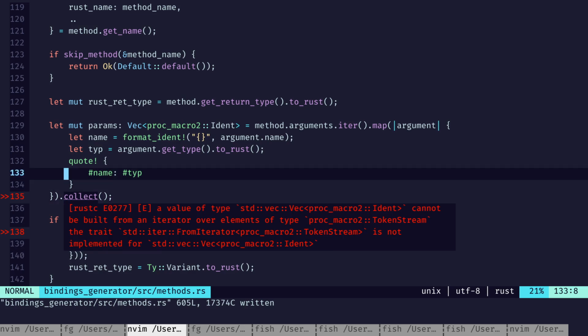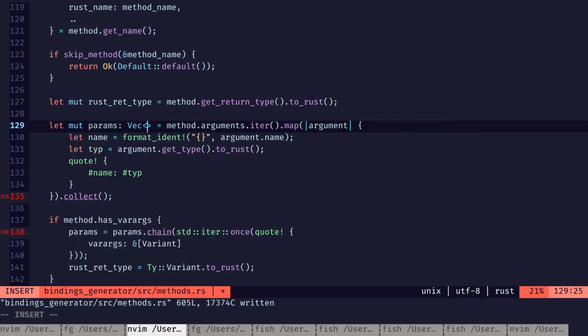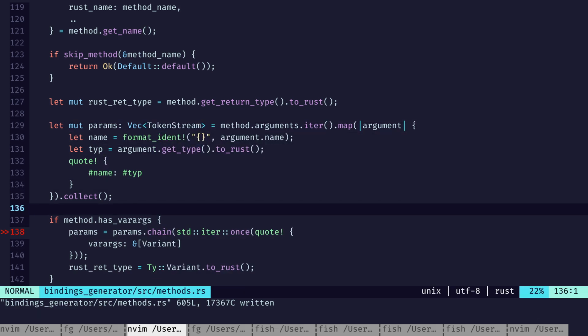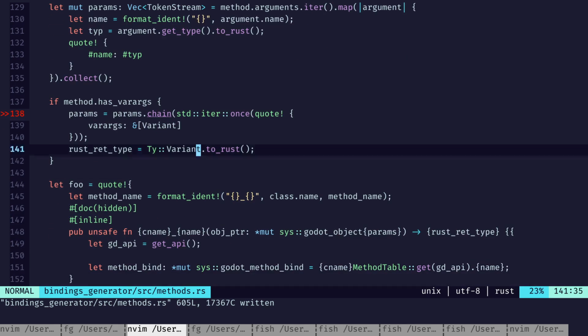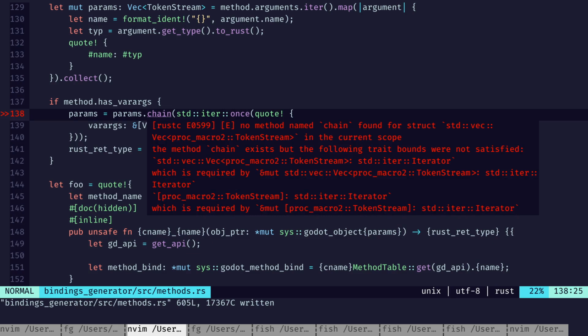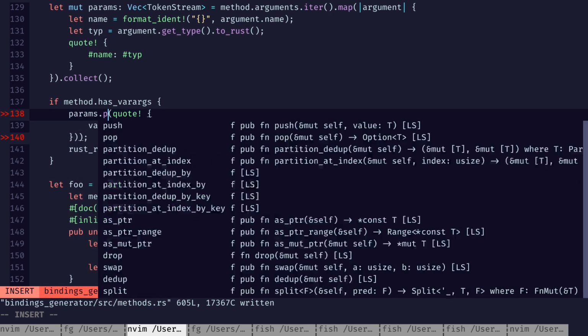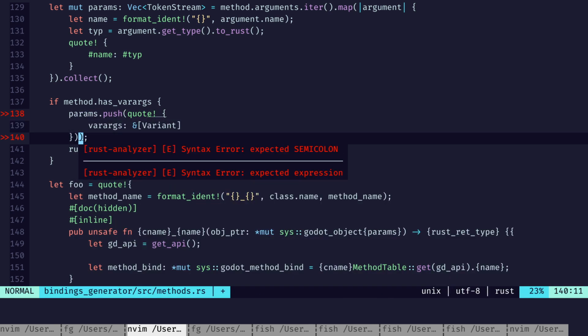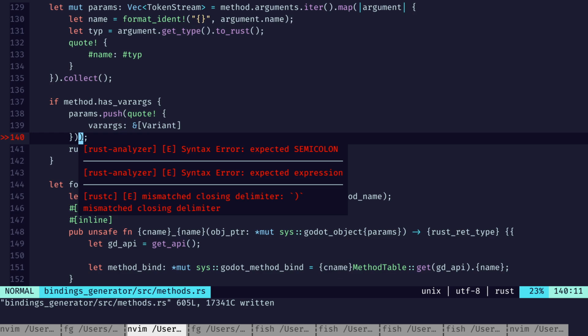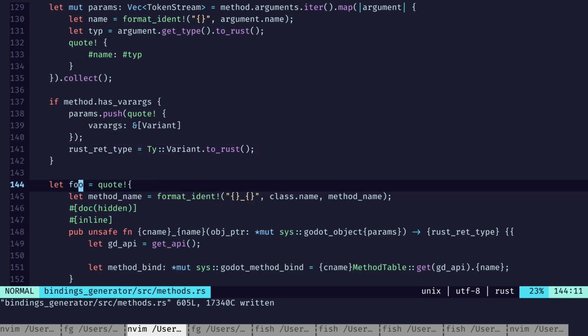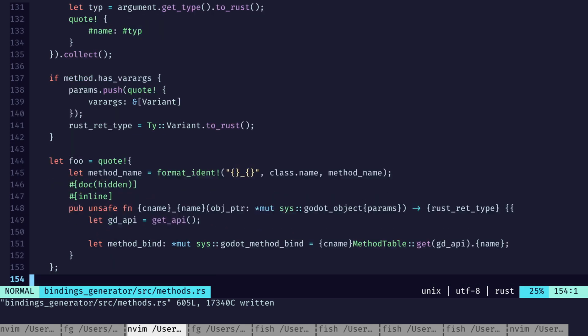Oh, they're token streams. Of course, they're token streams. I think this will work.